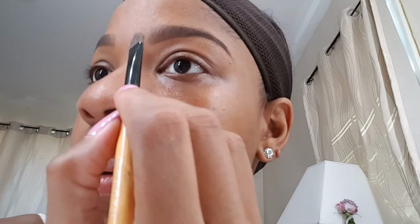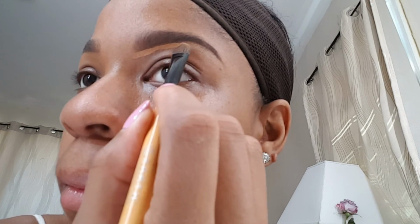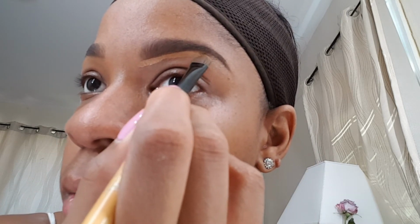Now, take the concealer brush again and a little bit of concealer. And trace once again. And where I was telling y'all it grew in, I'm gonna kind of just go over those hairs with the concealer. Try to cover them up.